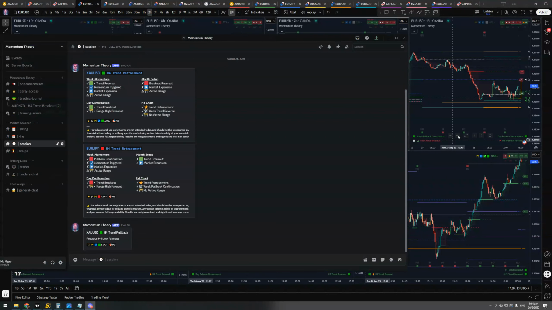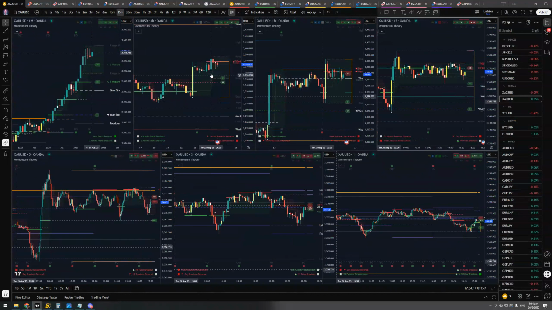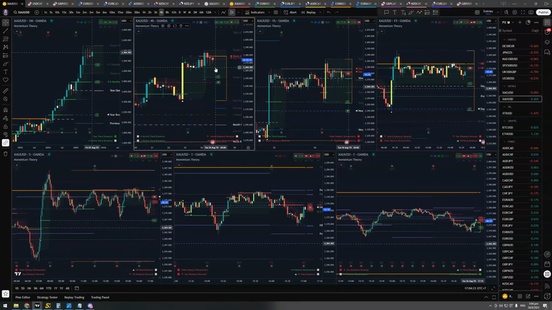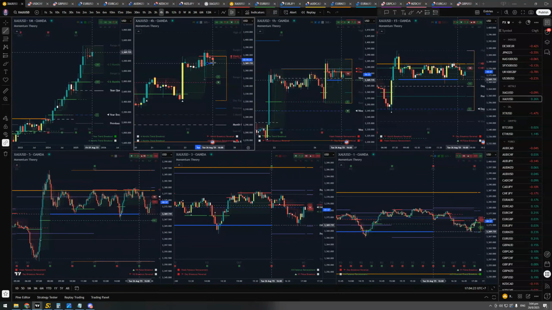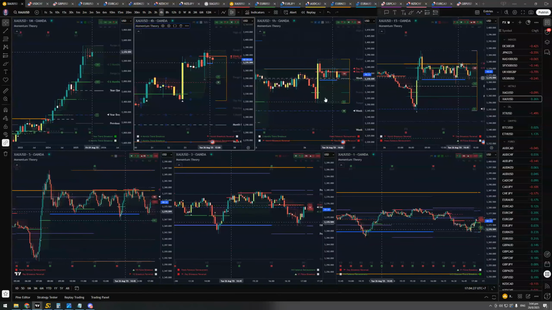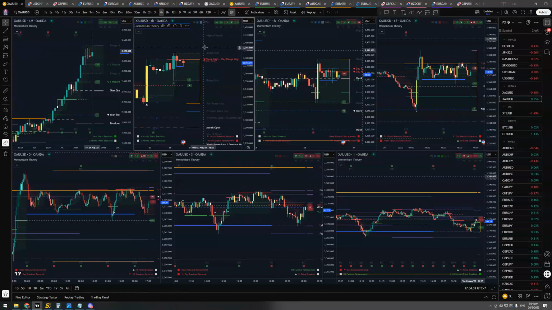Gold H4 trend pullback, bullish one. We have a breakout bar on the H4, inside bar, and then price faked out the low. Now we're kind of squashed here. So I'm pretty sure there'd be no entry here, and anyway we're below previous week high, so I wouldn't be looking to buy this.